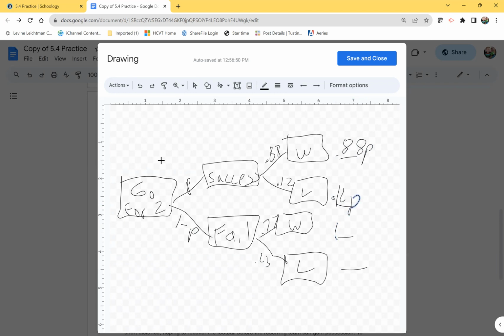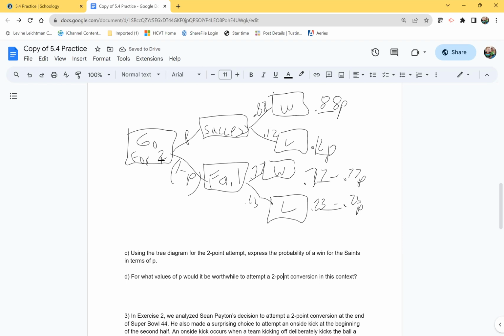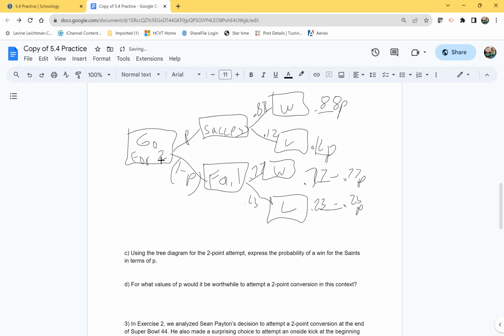Okay, and then this one is a little trickier. We need to think of this as 1 minus p right there. So then when we multiply the 0.77, I have to multiply it by both of those things. So 0.77 times 1 is just 0.77. And then 0.77 times negative p is minus 0.77p. Okay, so then I need to do the same thing here with a 0.23. So 0.23 times 1 is just 0.23. And minus 0.23 times negative p is 0.23p. And then we can, oops. All right, so then we can close that out and it should pop up, there we go, on my Google Sheet here, okay?